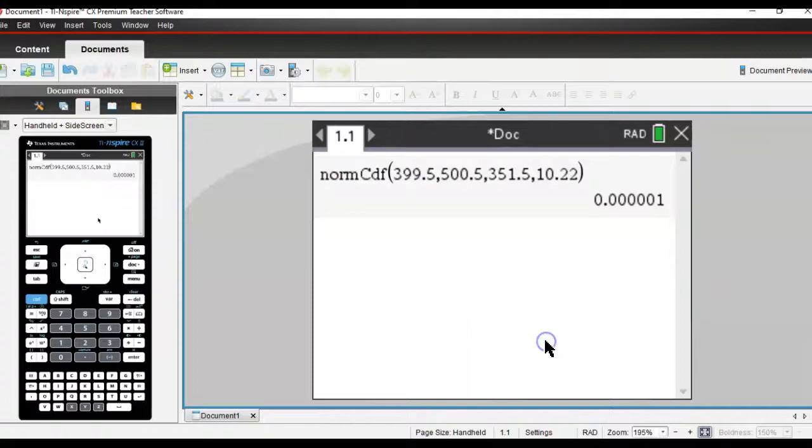Whoa, dude, that's kind of tiny. How many zeros is that? 1, 2, 3, 4, 5, yeah, there we go. That is the probability that out of a group of 500 people that are eligible to be registered to vote, 400 or more of them are actually registered to vote. I can do this, so can you.